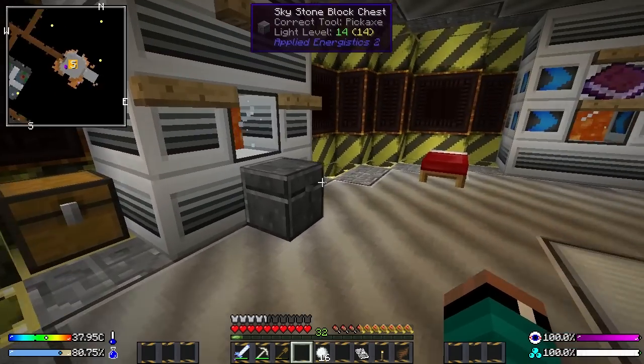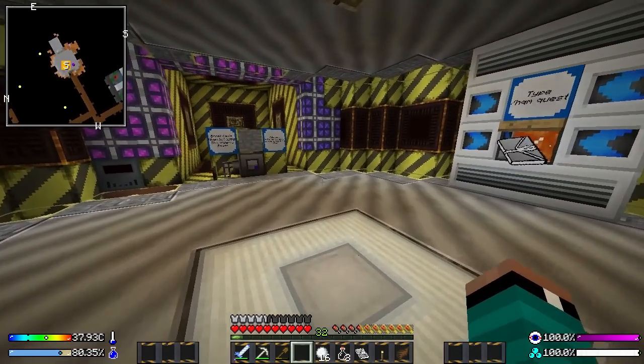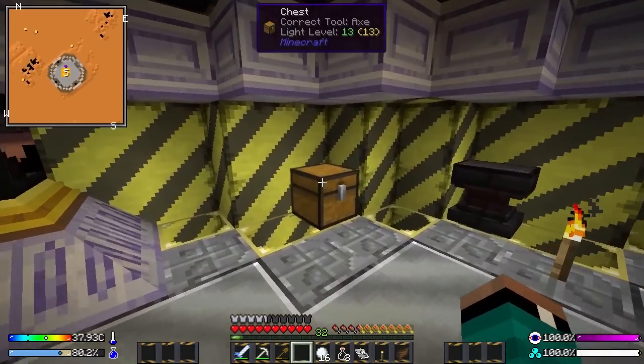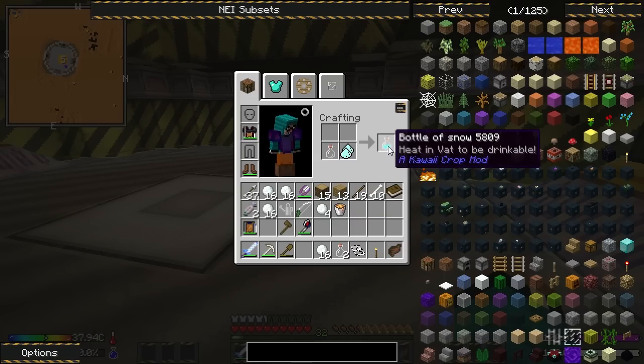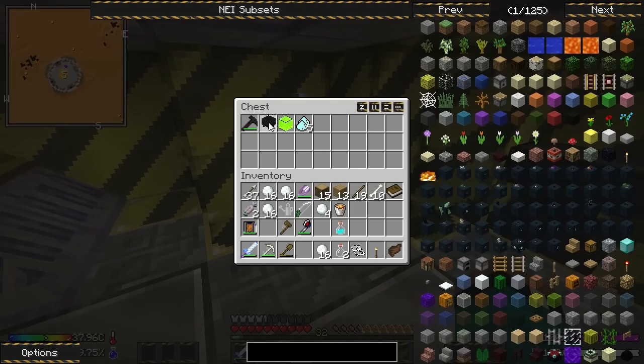So let's check on our glass. There we go. And let's come over here and please allow me to make a glass bottle. Oh yes, perfect. Okay, so now let's test this out. Let's double check here. Where's my chest? It's over here. So let's see if one of these can be placed into here. Aha. Heat in a vat to be drinkable. Oh yeah, baby. All right, so we have the vat.